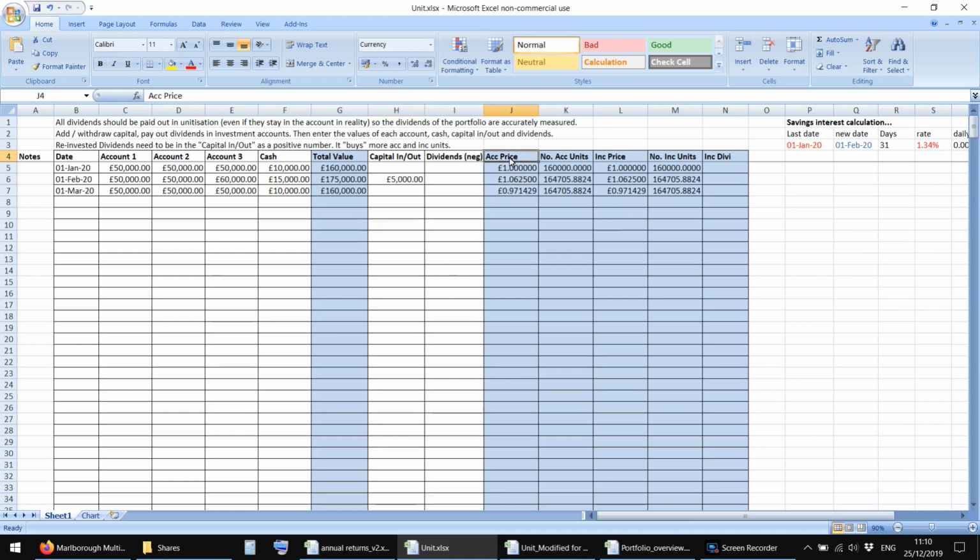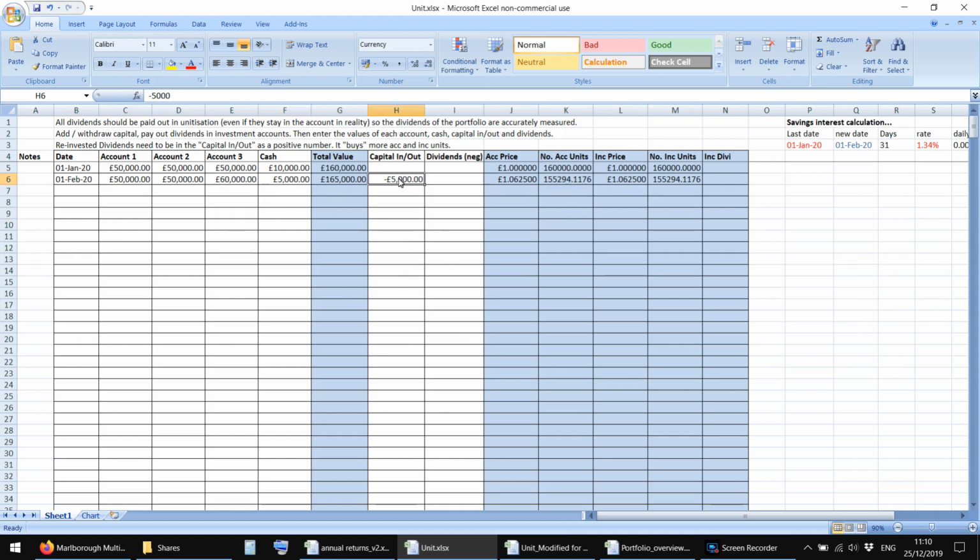So this number here is still tracking how well the portfolio's done, not how much money you've added to it or subtracted from it, as the case may be, because in another circumstance you might take off £5,000 like that, but it's still kept the portfolio accumulation and the income price the same, 1.625. I'll delete this one here because it could confuse matters, couldn't it?